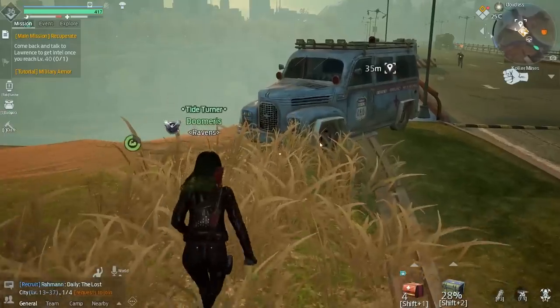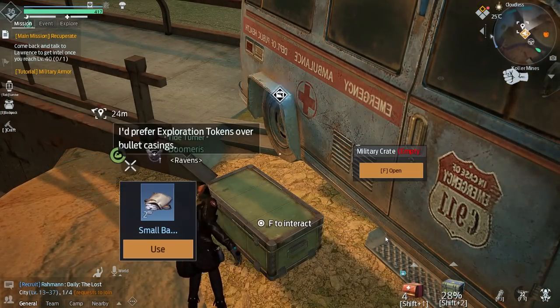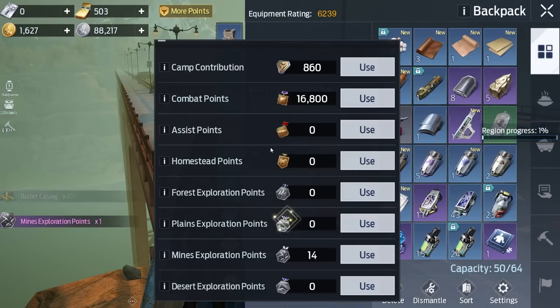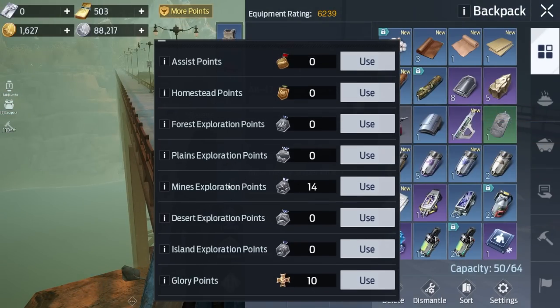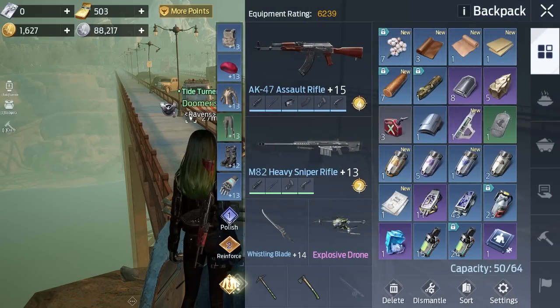You go here and you can see right off the bat there's a box here. Boom, mines exploration points. We got that point. Okay, now we go here, click more points, and I already have 14 of them. But as you can see, I cannot buy the syringes with these points because the map is not unlocked yet.